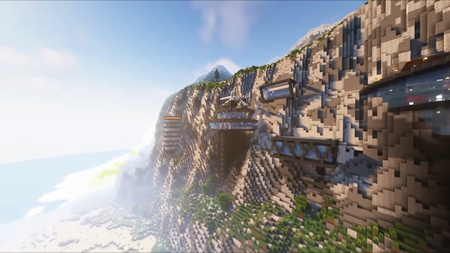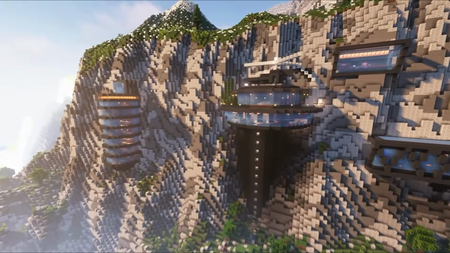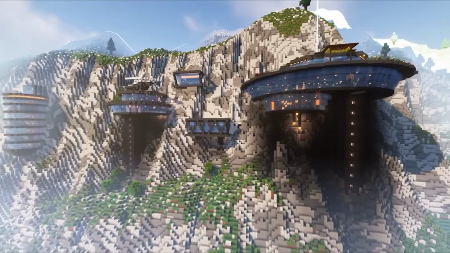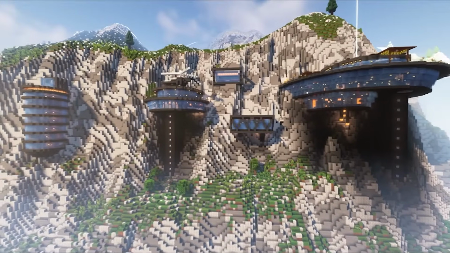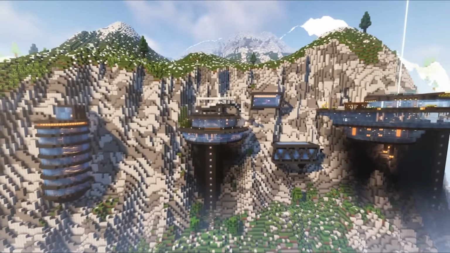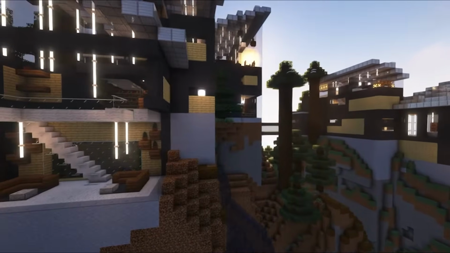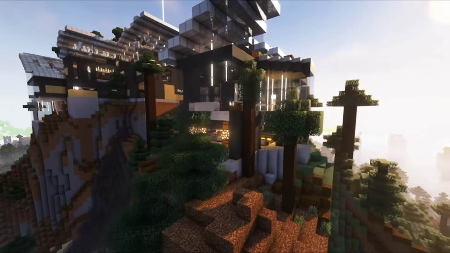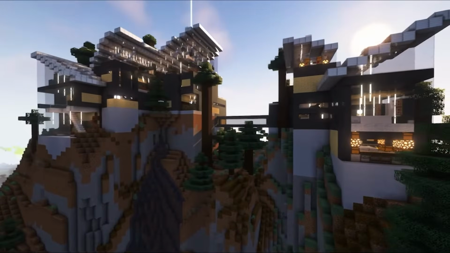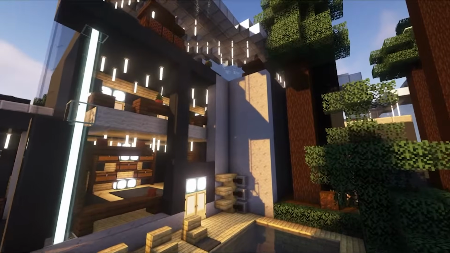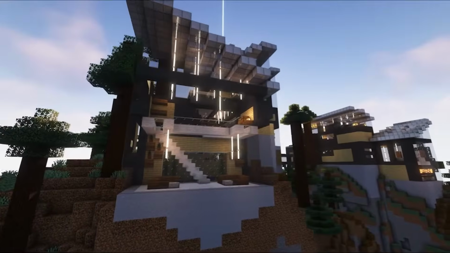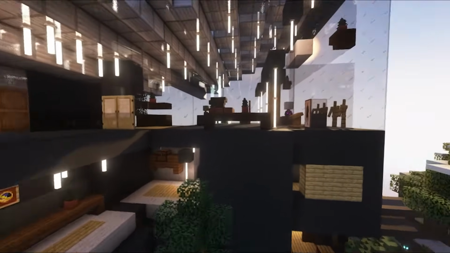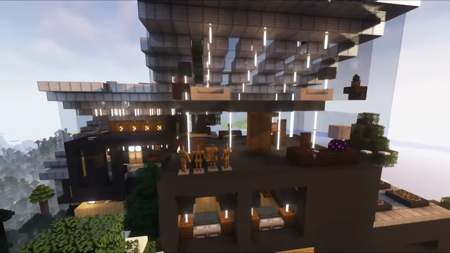So when you're thinking about your style, you do still want to make it look as if it's connected in some way, unless you're going for pure fantasy, which is fine too. But when you're doing real styles like modern or natural, you want everything to be connected to the ground. You want to put a beam that goes across and reaches out to create structure and support. You want supports on your house. You don't want just a floating house. So when I did my Epic Cliffs house, you can see everything has supports. It's all fit into nature. Depending on how the mountain was, I smoothed it out in certain areas, but then I left other areas untouched. That makes it really feel like it blends into nature, which is what you want. You want to blend into the surrounding nature.